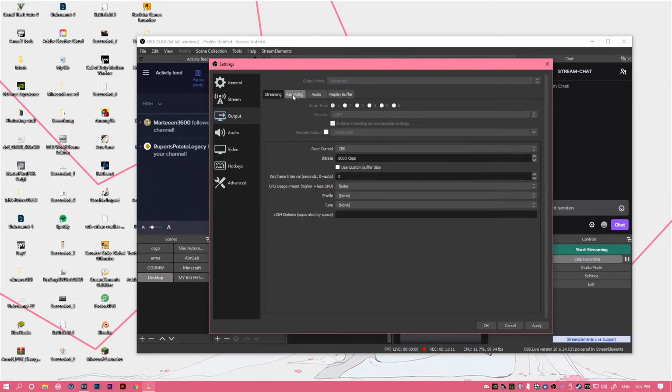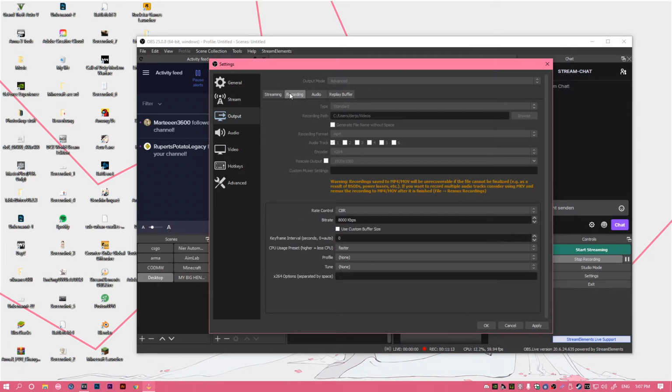If you concentrate only on recording, you click on record here, then you have type. Leave it on standard.